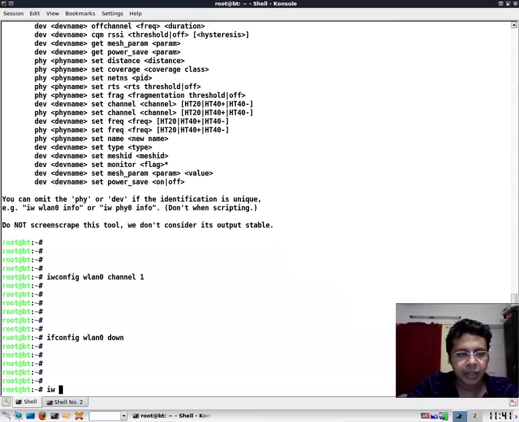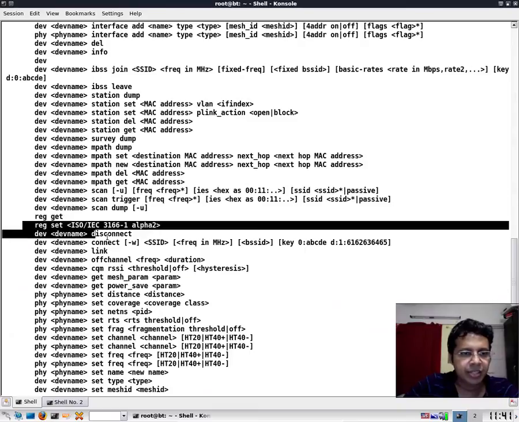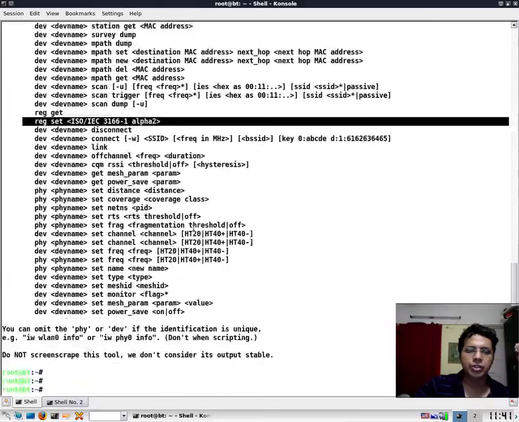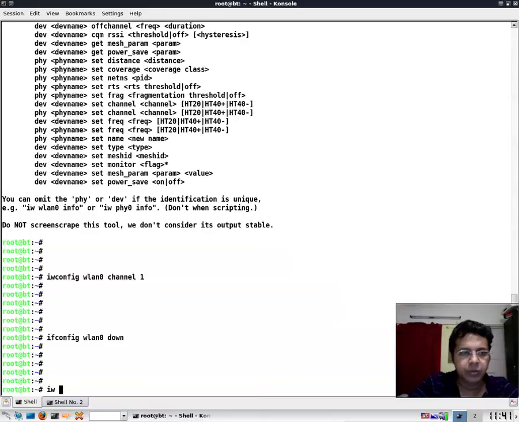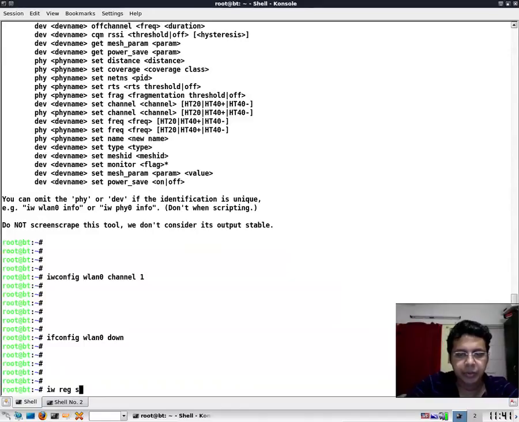So we'd use iw, and then after that there's a very simple command here called reg set, followed by the ISO/IEC 3166-1 code for the country. The country code for the United States is US. So we can write iw, and after that you have the rest, which is reg set US.